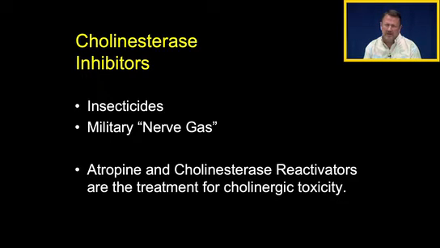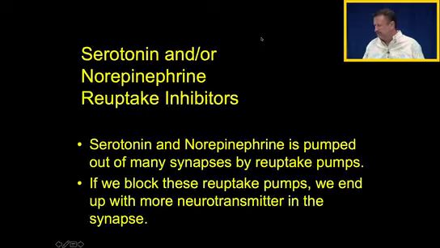And so if you know somebody in the military, they'll carry an atropine injector. It will also have a cholinesterase reactivator in case they come in contact with nerve gas in a combat setting. And so we'll talk about atropine being an anticholinergic drug, because remember these are cholinergic drugs increasing levels of acetylcholine. These are acetylcholine poisons that increase levels of acetylcholine, so we'll use an acetylcholine blocker like atropine in this treatment.